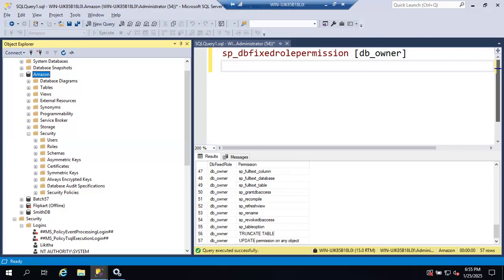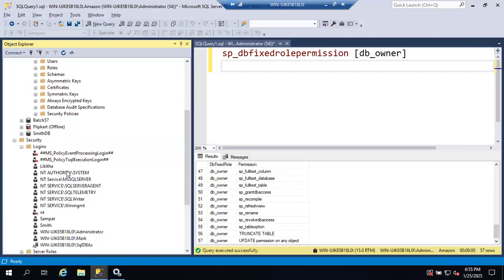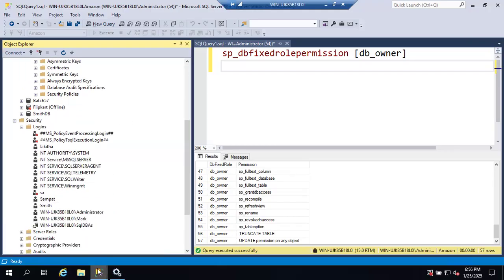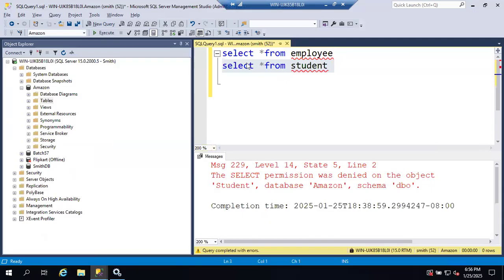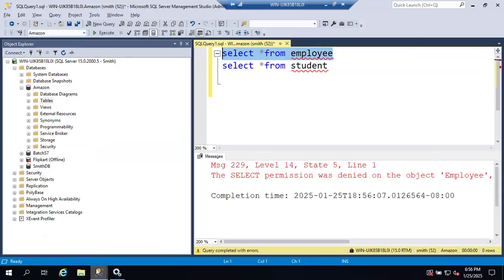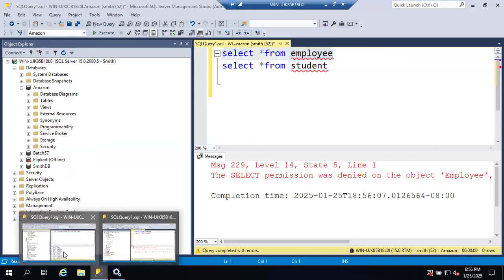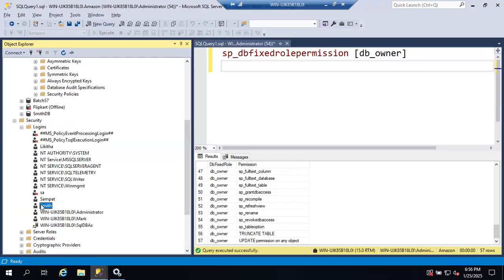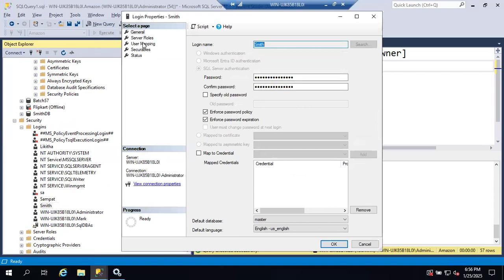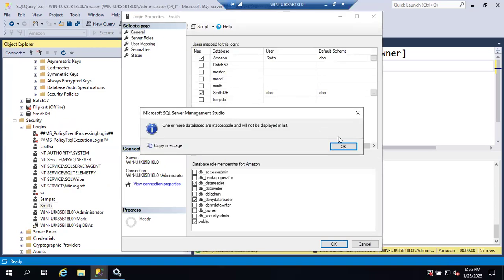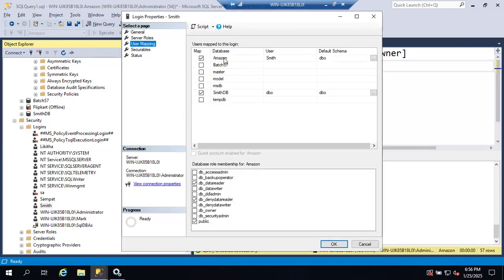Now I'll show you the demo also, so you will get an idea. Let me go to this Smith. Smith is not able to read the data. Maybe he's part of deny data reader. Go to this Smith and go to user mapping, and click the database.